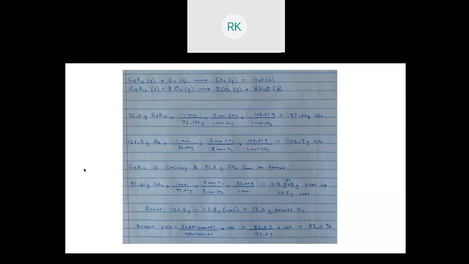And so again, remember the percent yield equation is experimental over hypothetical times 100. So experimental is how much you actually collected, which we were told in the problem was 83 grams, not percent. And we should have, hypothetically, if the reaction was perfect, gotten 97 grams. Okay, and so we do experimental over hypothetical, multiply it by 100 to get it in terms of a percentage, and we find we got 85% as our yield.